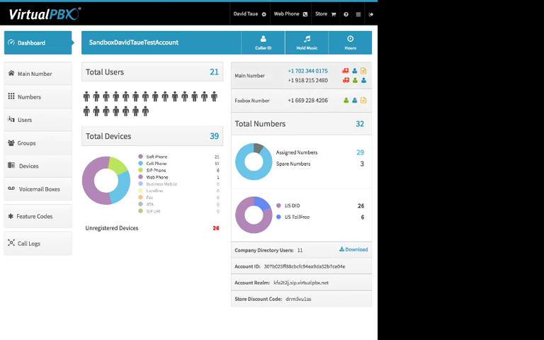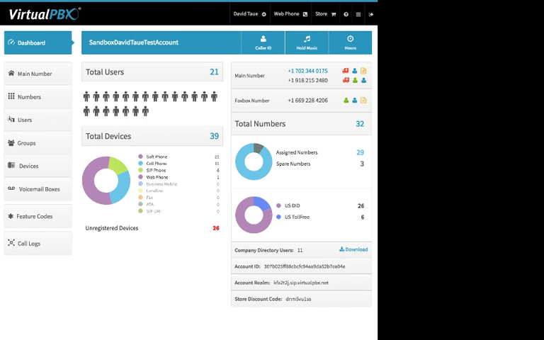Over here to the top right, you have the main numbers. You can have multiple main numbers. These numbers will all behave the same way. So if you have a main greeting assigned to it, then they all play the same main greeting. They're all going to have the same initial routing. You have your fax box number, basically, so you can accept incoming faxes. You can also have a conference bridge number showing up here if you're making use of the conference bridge. Total numbers shows you all the numbers you have on your account.